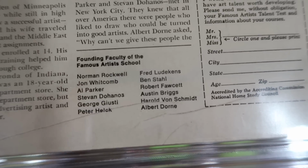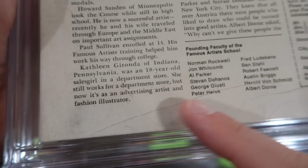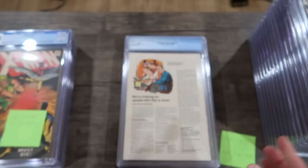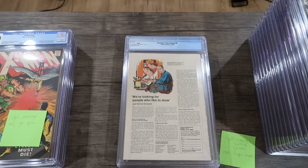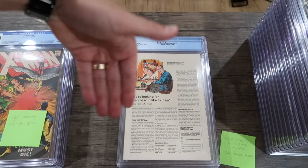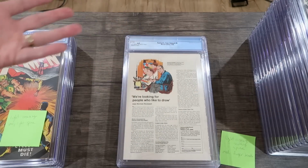I did also want to point out that this book has what appears to be a printer's crease. That is right here and right here. It's not in the grader's notes because printer's crease should not affect the grade. And what a printer's crease is, it's when the crease happens on the paper before ink is applied. So if you ever printed something from your home printer and the paper gets jammed as it's going in and it kind of goes in sideways and then the ink is applied on top of that, that's a printer's crease.